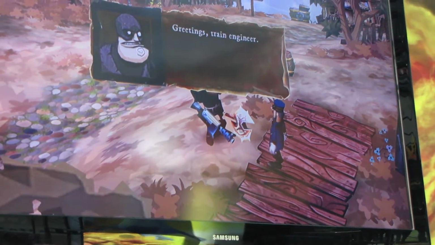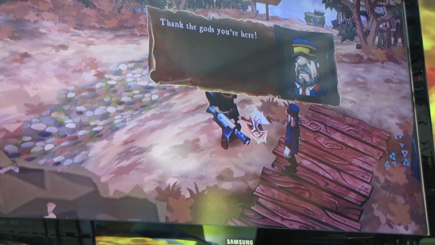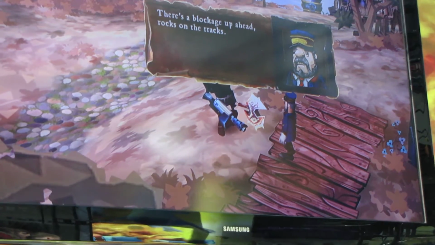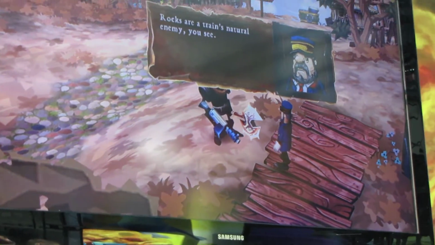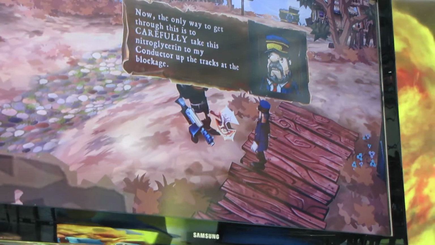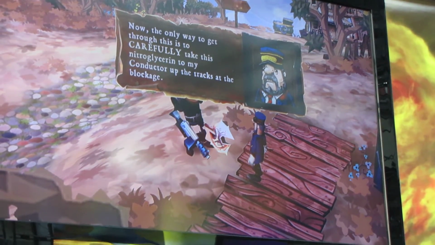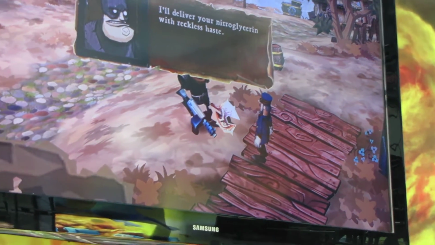Greetings, train engineer. I am DeathSpank. Thank the gods you're here. There's a blockage up ahead. Rocks on the tracks. Rocks are a train's natural enemy, you see. Now, the only way to get through this is to carefully take this nitroglycerin to my conductor up the tracks at the blockage. I'll deliver your nitroglycerin with reckless haste.